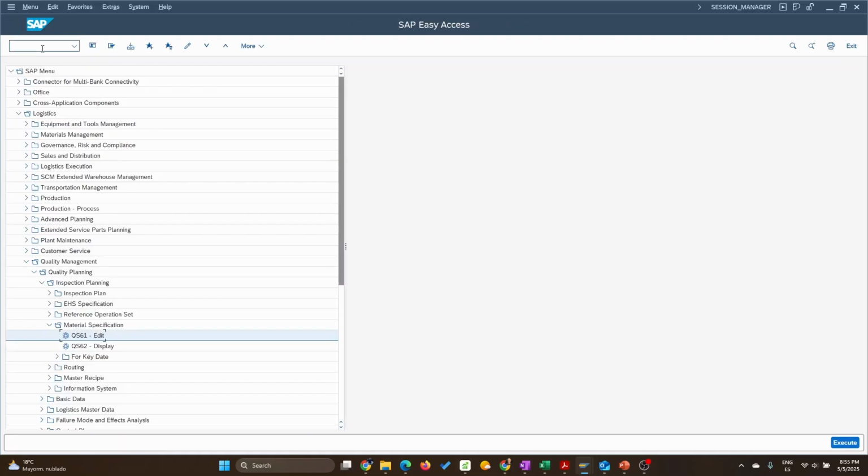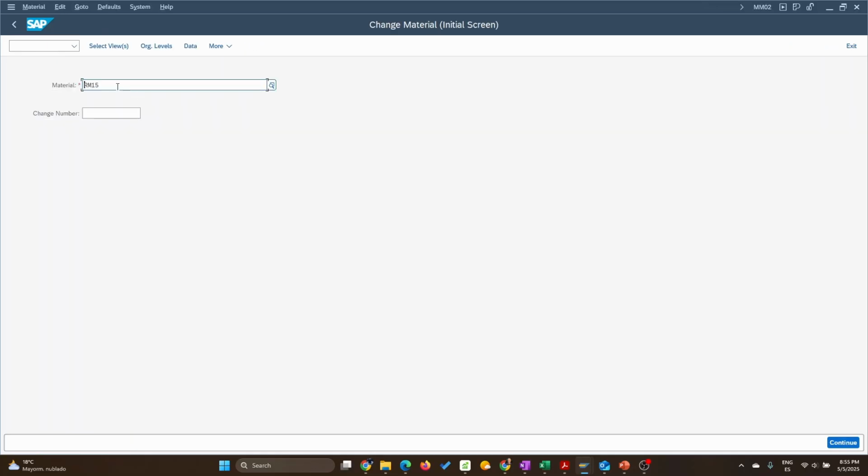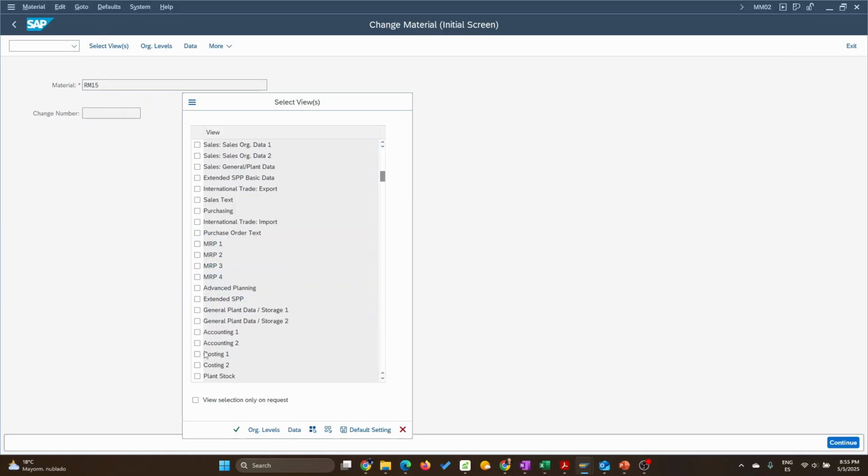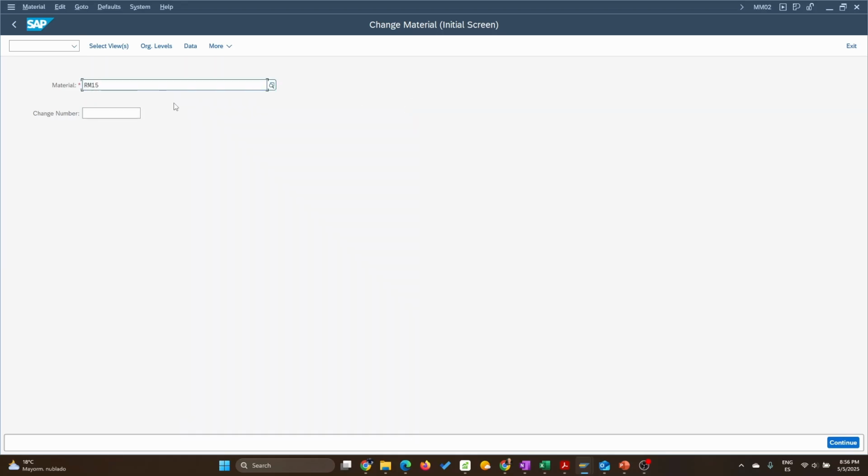Let me do it. Let's jump into the QM view. We don't even have a QM view here, okay? So I hope you remember how can we, let's say, create the view, right?